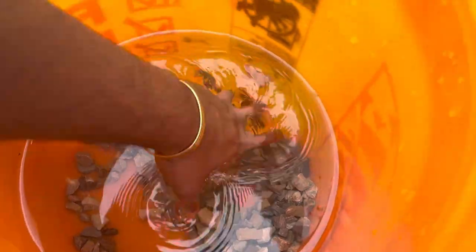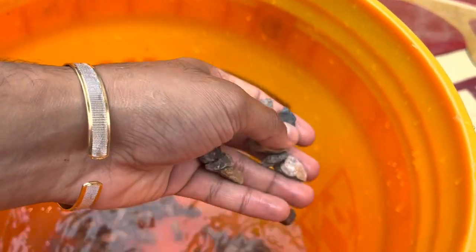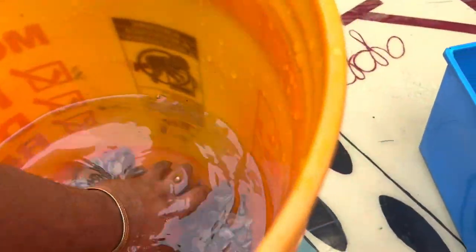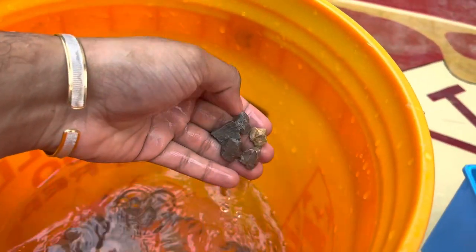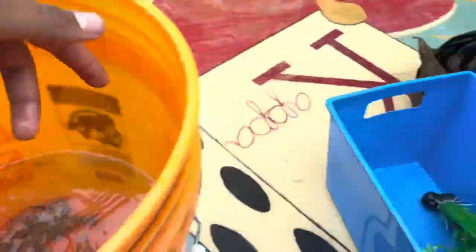What you have to make sure when you're picking gravel for turtles is to make sure the pieces are big — if they're too small and a turtle eats one, he could choke and die on it. So I made sure they're like big chunks. Let me go ahead and put the gravel in there.